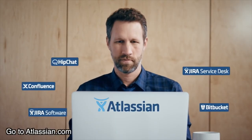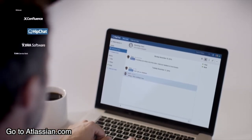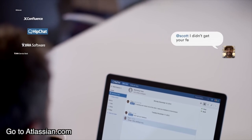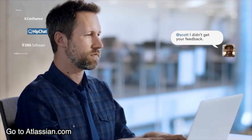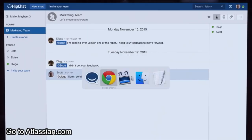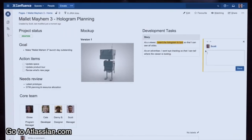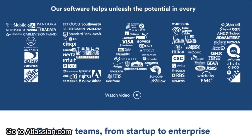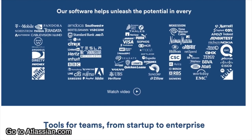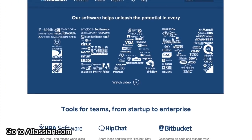Today, nearly anything is possible — if you can dream it, your team can build it. Atlassian are makers of collaboration software that helps your team work better together. Create and share content, organize results with the flexibility of Confluence. They even have instant messaging and video chat with HipChat. You can also manage code in real time with the power of Bitbucket. Visit Atlassian.com and see how Jira, Confluence, HipChat, and Bitbucket can give your team everything they need to succeed.